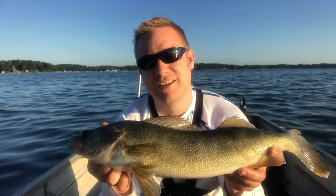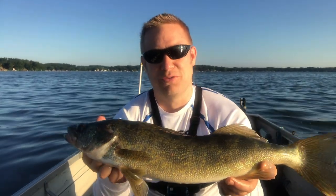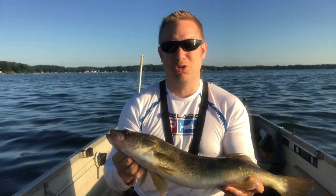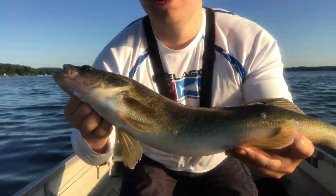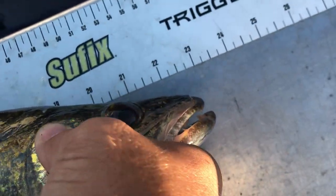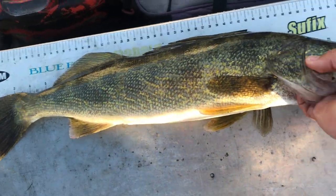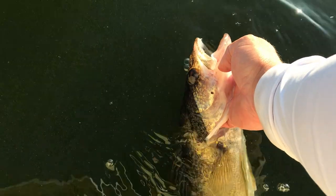New lakes. As long as you know there's fish in there, and you know how to fish, you know how to catch the fish. So, drop shot walleye. I'm going to measure it. I don't usually keep them when they're over like 20, 22 inches. I like 15 to 18 to clean, so we'll see how big this one is. All right, she's on the dot. Probably just 23. Nice fish, so I'm gonna put it back. Now one of you guys can go catch her.